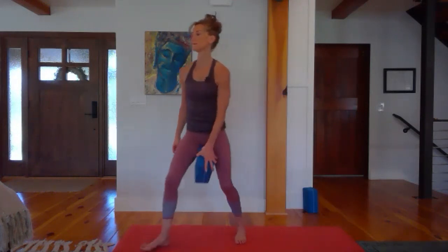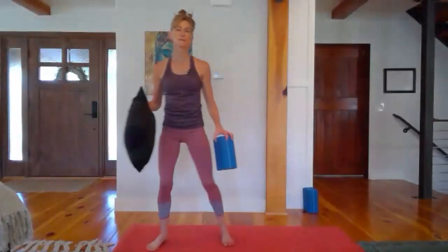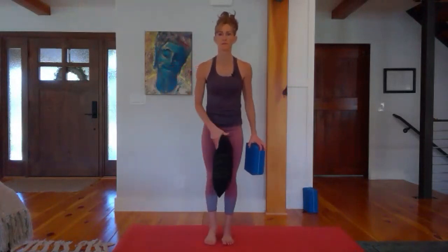Even a pillow would work. So a rolled up towel, anything, a pillow here would work. Upper inner thigh. That looks really silly, but I'm going to use a block. All right. This looks silly enough.